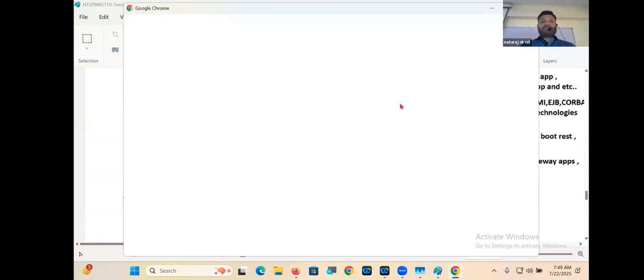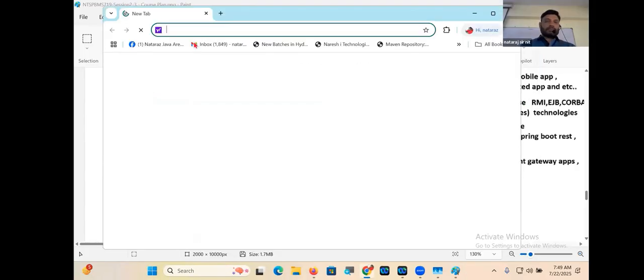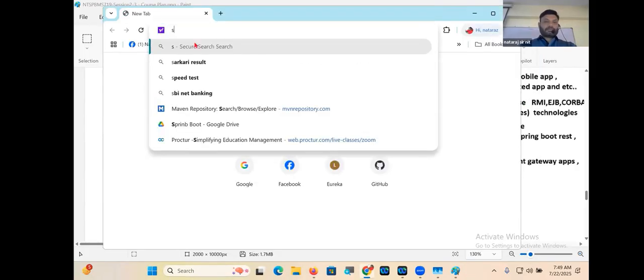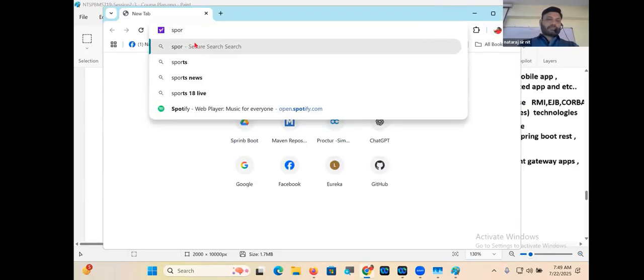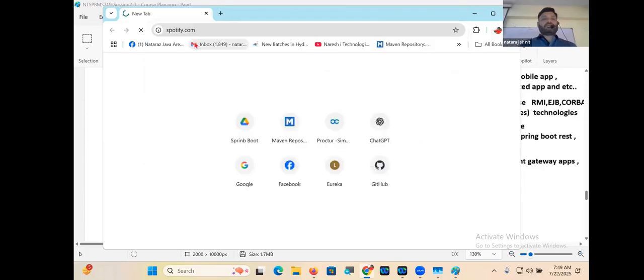For example, there is an application called Spotify, Spotify.com.